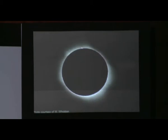Very close call. As you see, the sun emerged just before totality, but here's an imaging sequence. This is courtesy of William Whidden, who unfortunately is no longer with us. I collaborated on some of the processing of this with, and what we really wanted here was to see this arc of chromosphere because the moon was so well matched to the sun in its angular diameter. And then, of course, the third contact diamond ring. And one of my interests here was in looking at the interaction between the chromospheric level, the transition layer actually, just above the chromosphere and the very inner corona. So if you take an image of the sun and unwrap it, you actually can see, it's too low a contrast here, the interaction between the base of the plumage of the inner coronal region and the prominences themselves.